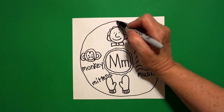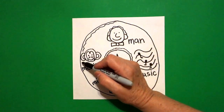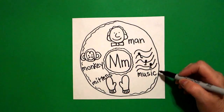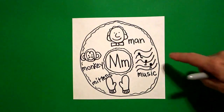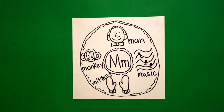Now, starting at the top, I'm going to draw a wavy, wavy, wavy line, jump over, don't draw through your words, don't draw through your pictures, because this is the cake, donut cake part of your donut. And I think that's it. Man, music, mittens, monkey. Let's see how we're going to color this in.